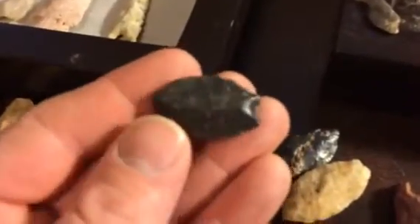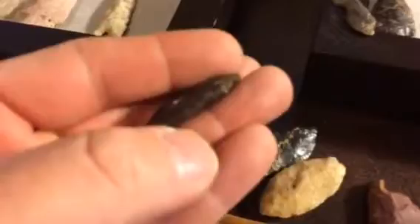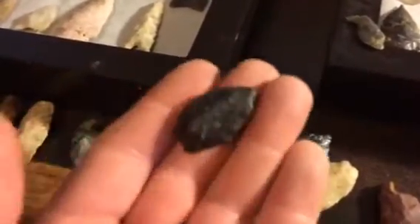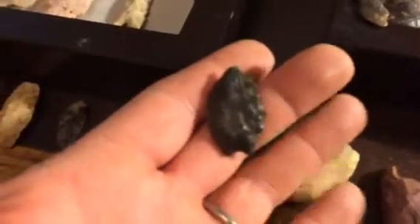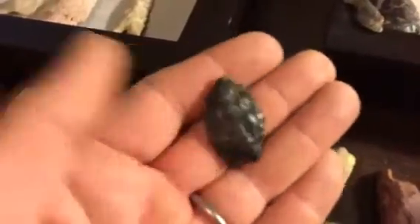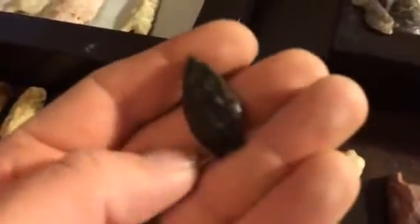Found that one - I was talking with Elvis on the phone when I found that one. This one's got the bevel on it also. Just reading the description in Overstreet on the Wheeler Recurvates, these are right there with it - from flaking, grinding, base features. They're just smaller points.